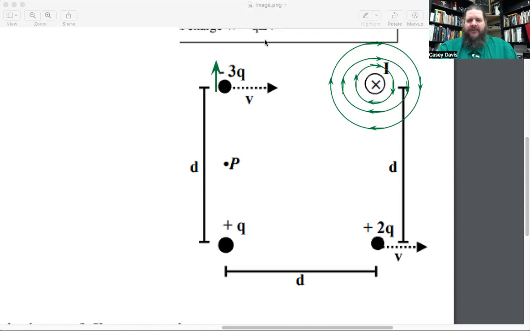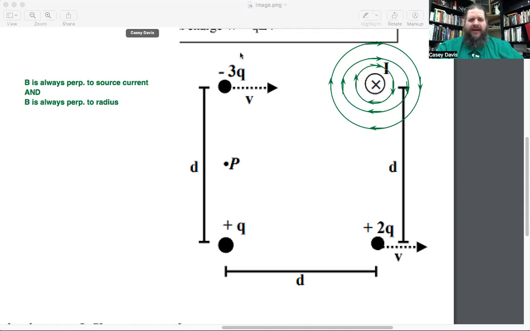And one way to check, if you're not sure, a useful thing to keep in mind is that the magnetic field is always going to be perpendicular to the current that created it. Or if it's created by a moving charge, it will be perpendicular to the velocity of that moving source charge. And magnetic field is always perpendicular to the radius, in the sense of the straight line vector from the source out to the location of interest.